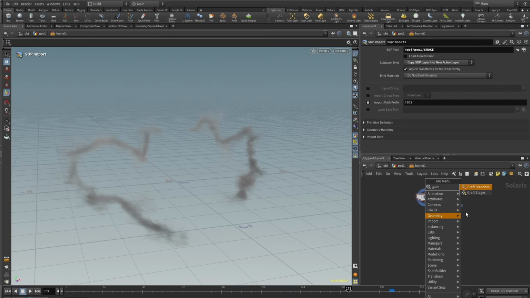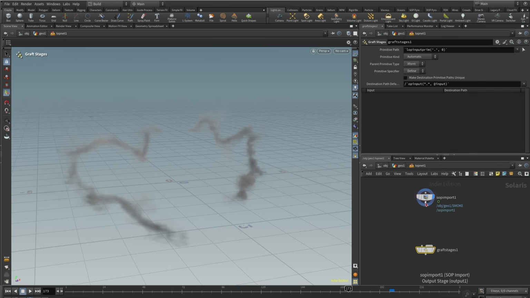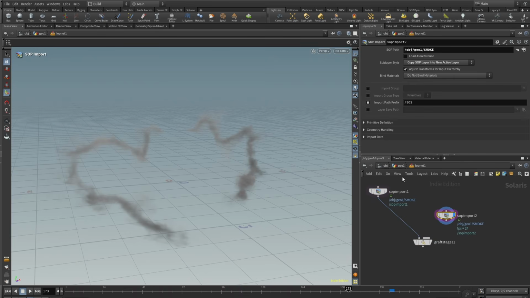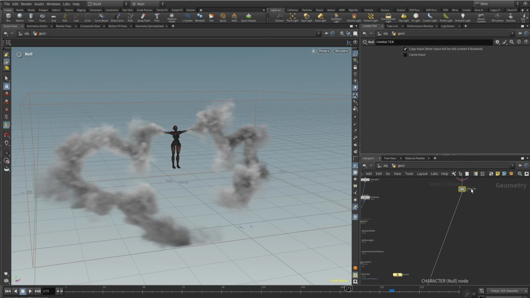Create graph stages, remove primitive pass and set the destination path to /world/smoke. Then I will copy the path to the character null.